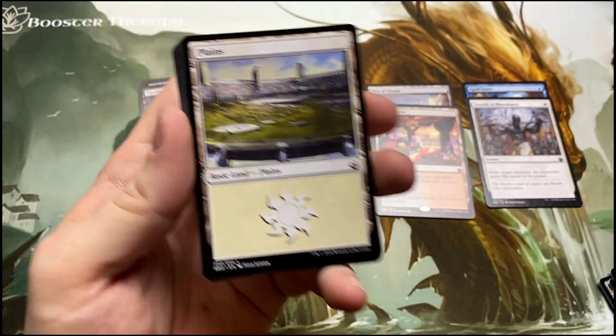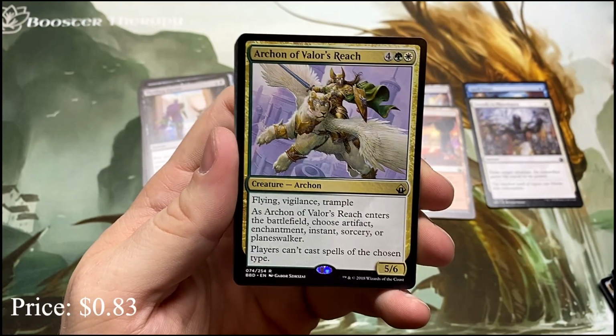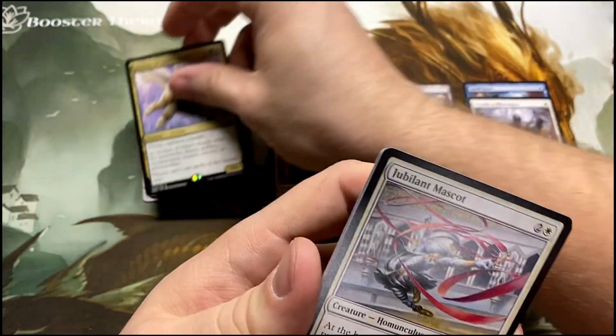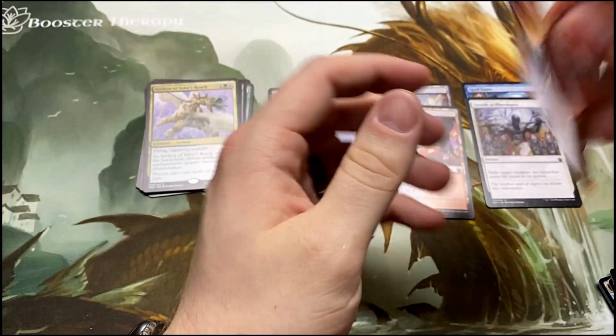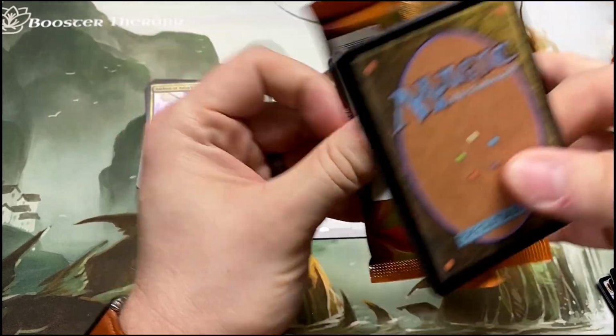I might need to get more of these. And these are actually courtesy of my little brother. He's a sweet man, and he gave me these. Archon of Valor's Reach, another one of my favorites. It's not worth a ton, but boy, is this card paralyzing and heavy-hitting. It's a mean boy, mean Archon. All right, 6 packs left, and then we're on to the second row of 18.